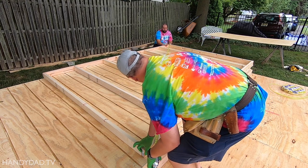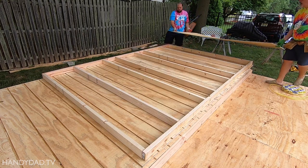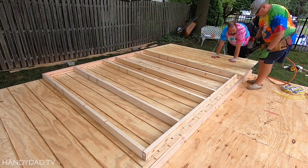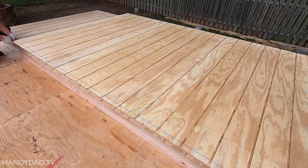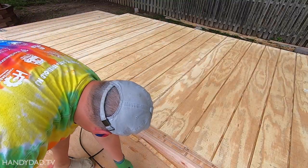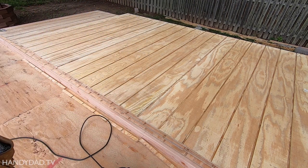Push towards me. Yep. There you go. All the way over. Grab. You good? Good. All right, that way, even if the boards aren't perfectly straight, you get a nice straight cut when we're done.